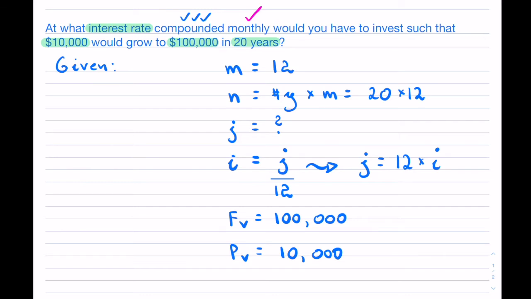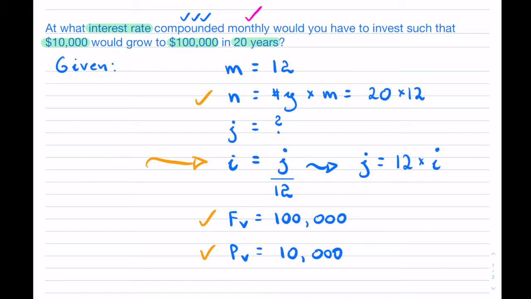Now again, just as I mentioned in the past videos, once you have a business calculator, all you really need to know is if you know all of this, you're going to be able to find what this is, because the business calculator integrates that in. I'll do a link because I did a full video on it. I encourage anyone and everyone to invest in a business calculator if you're going in that path. Now, if you're not going in that path, then you're going to have to try to do it on a scientific calculator.